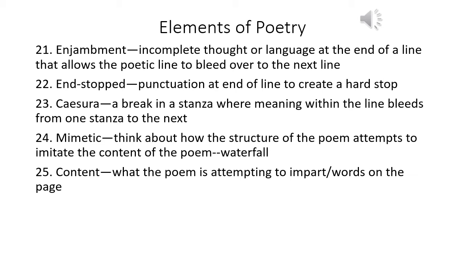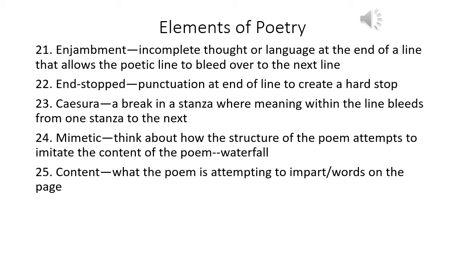Number 23, caesura. A break in a stanza where meaning within a line bleeds over from one stanza to the next. So enjambment bleeds over from one line to the next, while caesura bleeds over from one stanza to the next. And Robert Creeley does that, and we're going to point that out in the next slide.